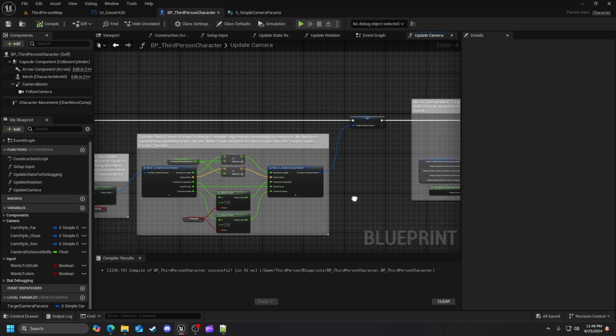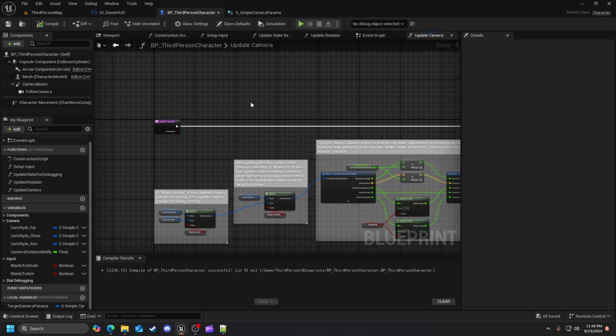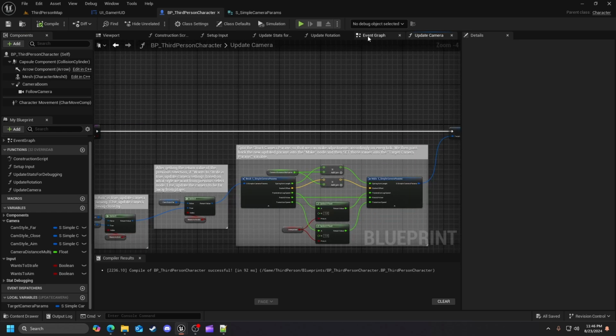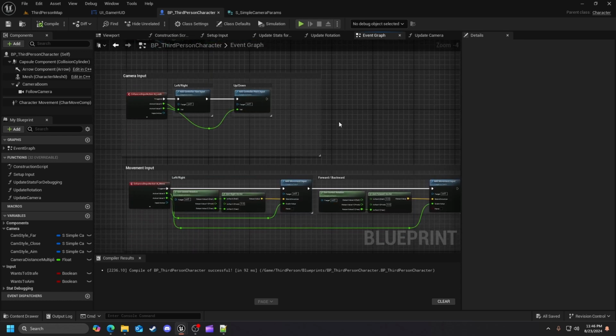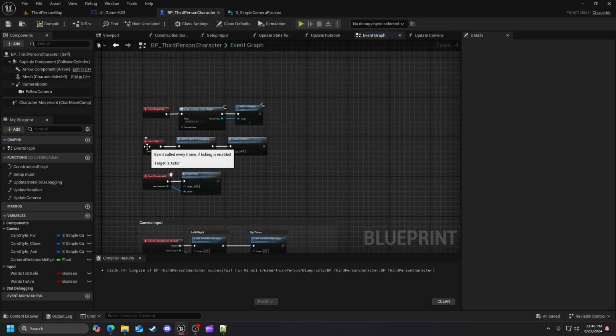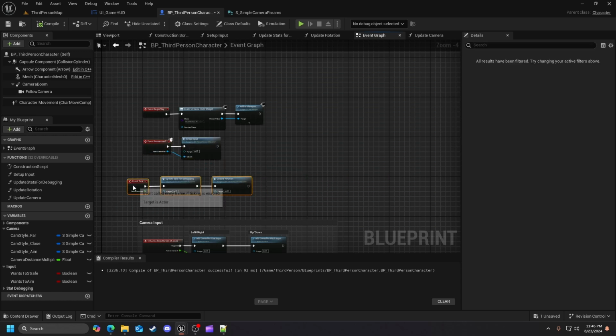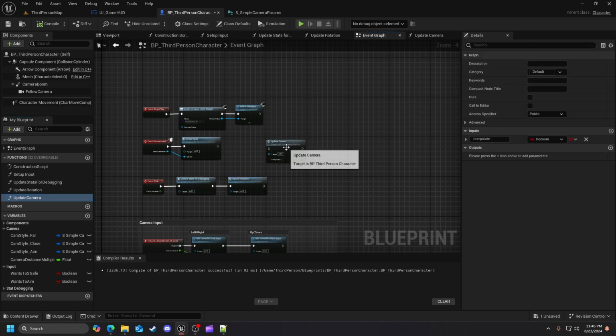So what we're going to do now is we do have to do one final thing. I don't believe I have a return node. No, I don't. So go ahead and go back into the event graph and then scroll up to the top, and we need to be on the event tick. So what we're going to be doing here is we need to add our camera function in two places. The first one being the event possessed. So what I'm actually going to do is I'm going to move this down, move our event possessed up, move our event tick down. And basically we're going to get our update camera function, put it here, and connect our node.